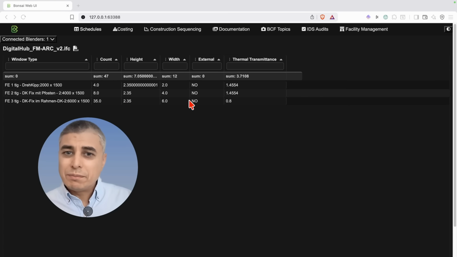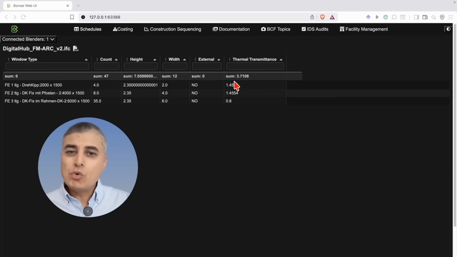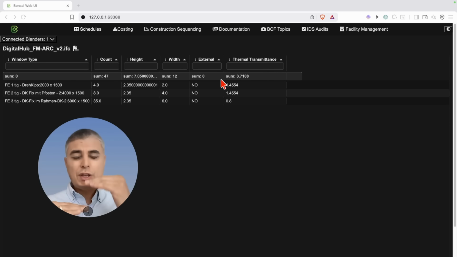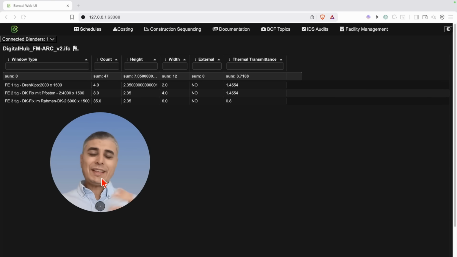Looks like all of them have kind of the same values, right? So we don't get different values here, because if we get, for example, two doors of this type with different thermal transmittance, or if they are external or not, then we are going to get two different rows, and they are going to be ungrouped, meaning that if you have only one, it will show as one here and the other three grouped together. So I just wanted to show you the other level of grouping, right? Grouping means putting together identical information, when it's matching 100%. So if there is other information about the same kind of object, it's going to be added as a separate row. I hope that makes sense, guys.